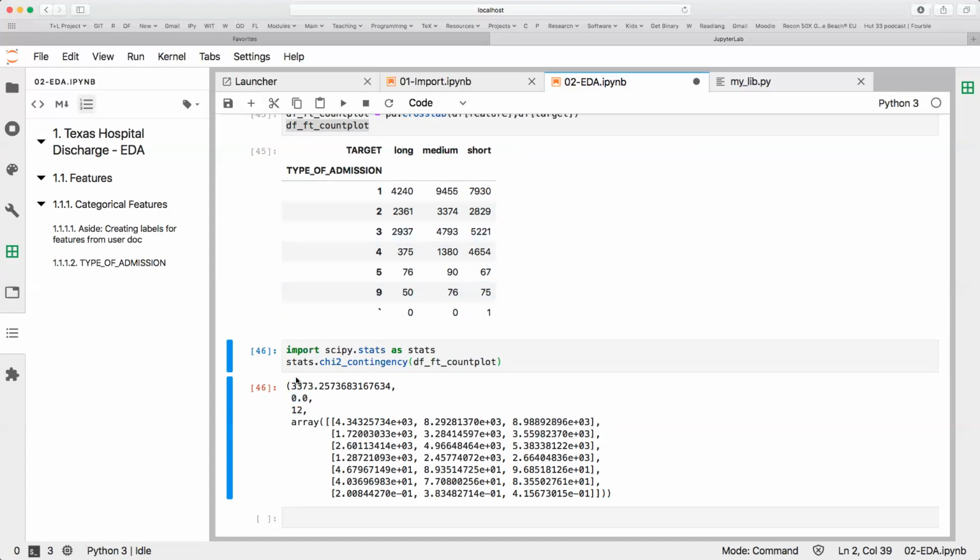So actually, I'll go back to the first one. The first number on top is the computed chi-squared statistic. That's the number you must look up in your table and say, hey, what's the chance of this number occurring by pure fluke? And the second number here is my probability. It says, hey, the chance of getting 3,373 when I use 12 degrees of freedom is pretty much 0. So that would tell me that those two variables are linked.